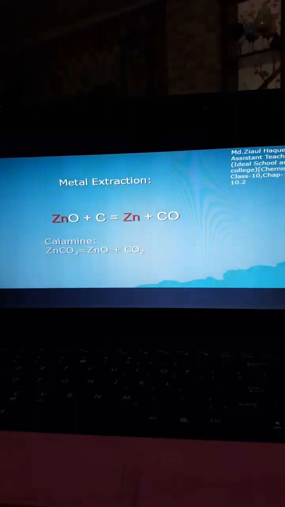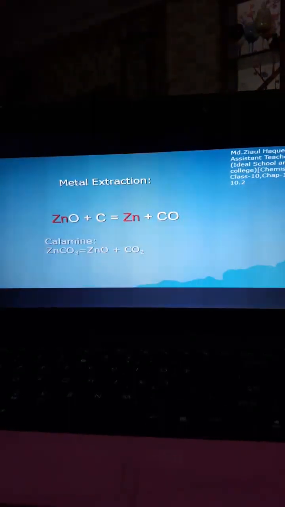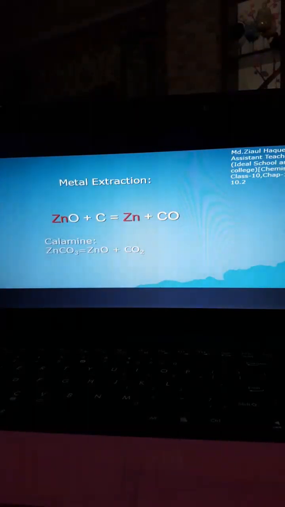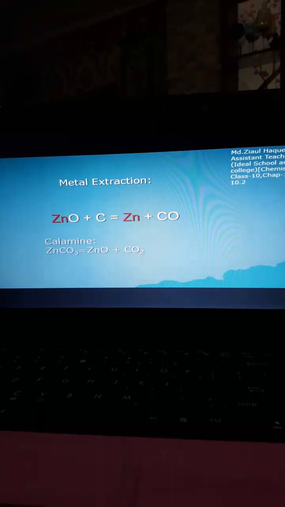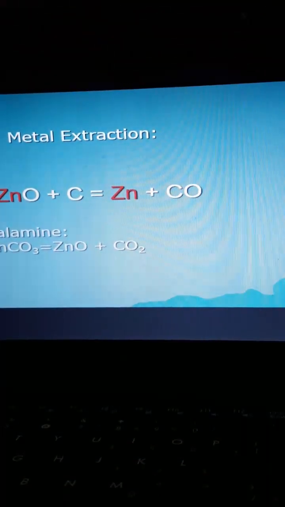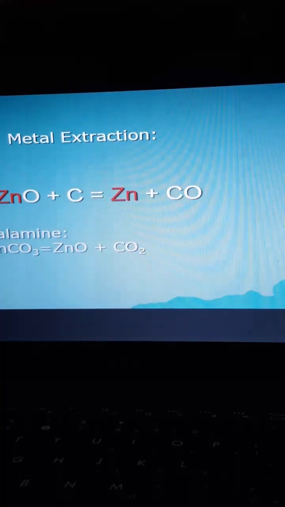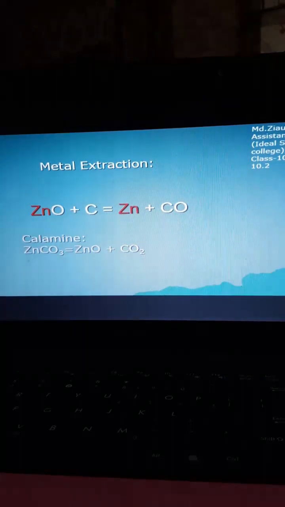So to get zinc, at first you have to collect the ore of zinc, the main ore zinc carbonate, known as calamine, and also zinc blende, another ore. Later we will discuss it, and we have already learned from my previous classes. So I think you can understand easily. Zinc carbonate gives zinc oxide plus carbon dioxide. So ores will be collected through different processes, and from the ore we can extract zinc by some processes: electrolysis, carbon reduction, and self reduction or auto reduction.